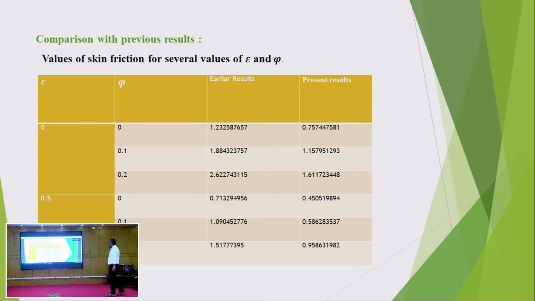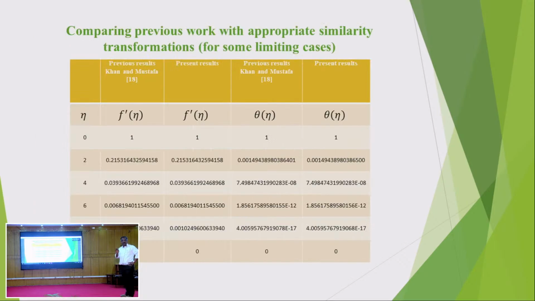Next. Similarly here also there is error. And we compared with the appropriate work also. Someone did the appropriate similarity transformation. I told you about 90% of people are making mistakes. The remaining 10% of people did well. We compared with the results of those people, and we obtained very good agreement with them for some restricted assumptions. Next.